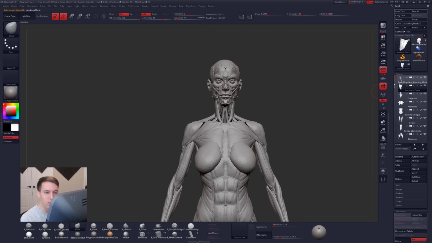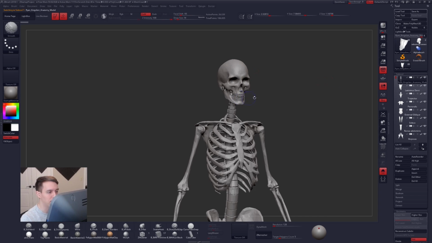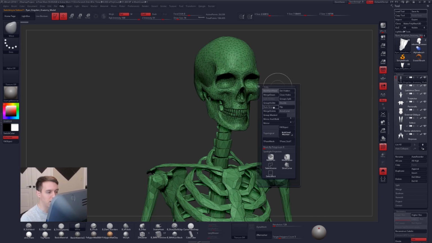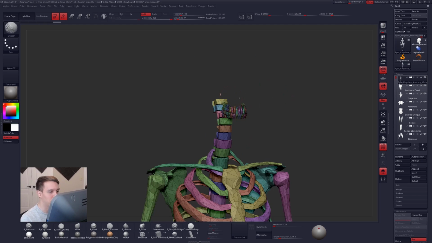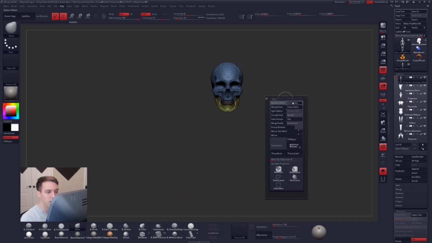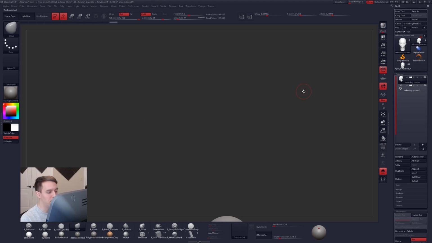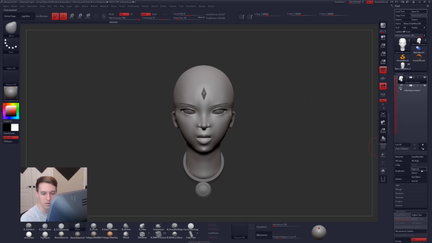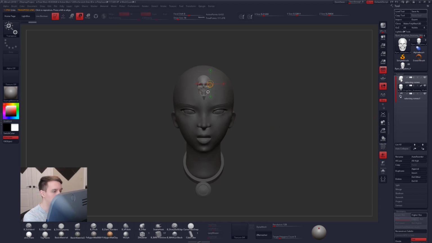But specifically what we're going to do today is just grab the skeleton and specifically just the skull here. So I'm going to grab the skull, grab all the teeth as well. And I'm just going to append this skull to your model. So let me click on append here, grab the skull, and transparency. Let's line this up with your model now.